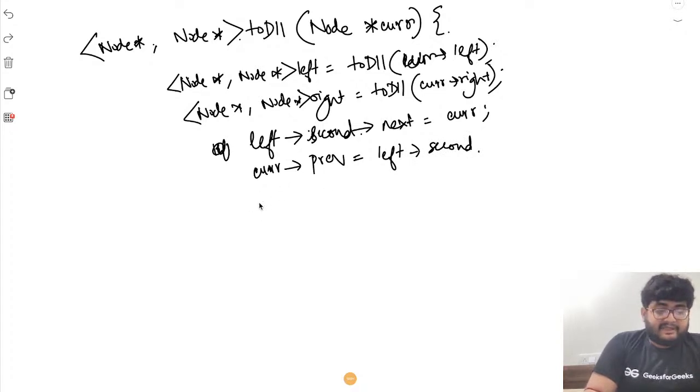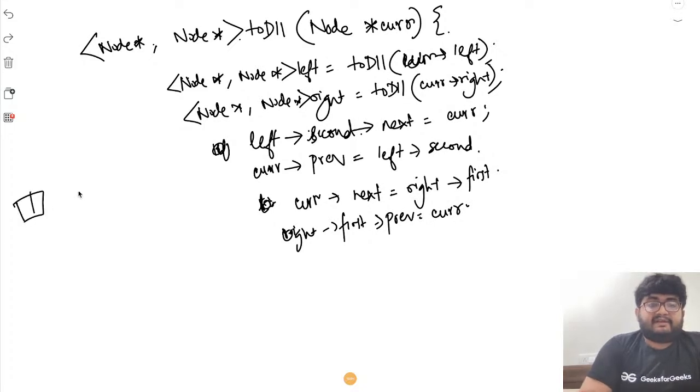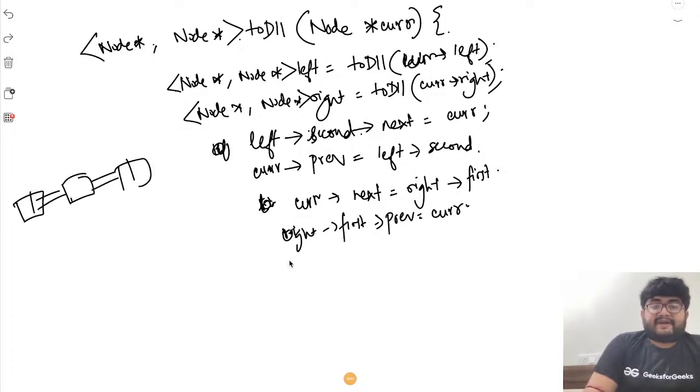And here, current of next is equal to right of first, the head node, and right of first, the node previous to that will be equal to the current node, right? So this is the tail, this is the head, and we are connecting like this. So finally we'll return left of first and right of second.